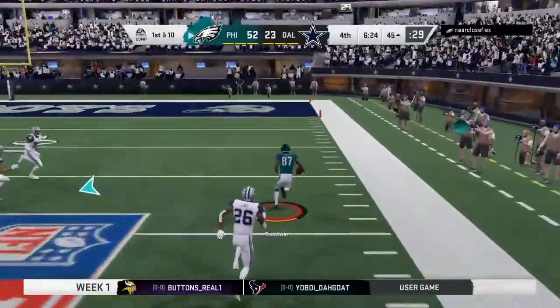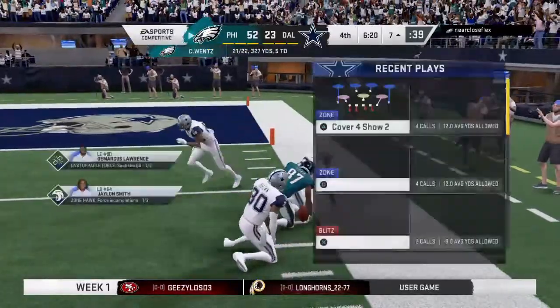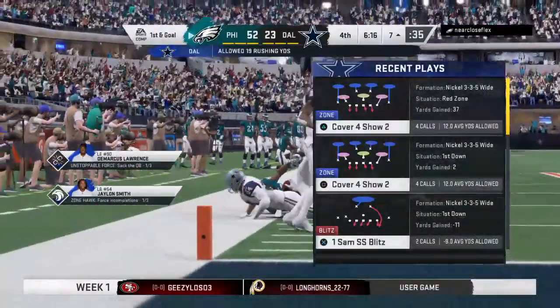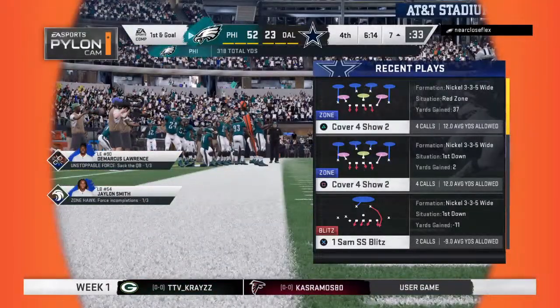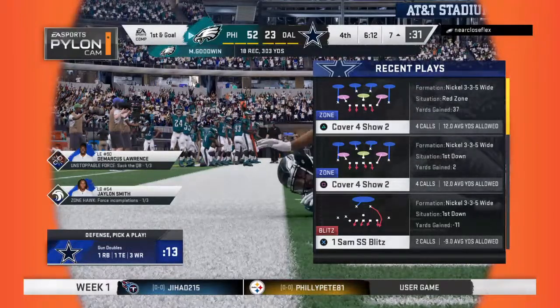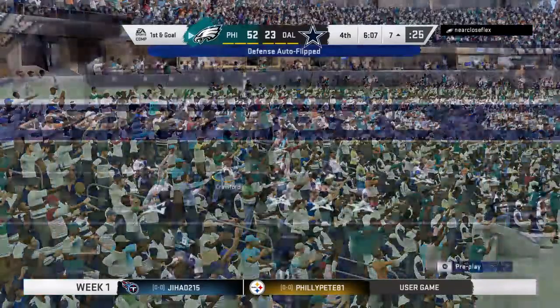Oh, he's got some breathing room. And finally, down he goes as they work it inside the 10 to the 7. That one good for 37 yards. Now that run, that's exactly why you stay with the running game. You don't abandon it totally. You stick with it, keep telling your guys to stay motivated, and they found a crease on that play.